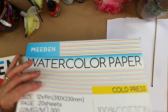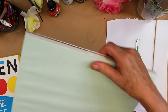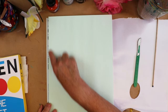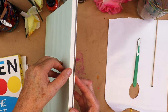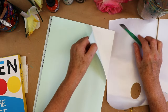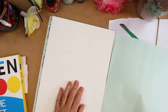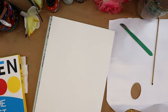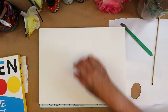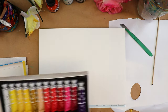With the watercolor paper, I've just opened it up and realized that it is in fact a block, which is actually quite nice. Usually some of the more expensive watercolor papers come on a block. This is just a protector sheet. With block watercolor paper, rather than a pad, it actually has four sides glued down, and there's always a little piece that is not glued down, so we're going to just take the top off and then paint on the piece of paper while leaving it on the block, and take it off later. This way you don't have to tape it down.